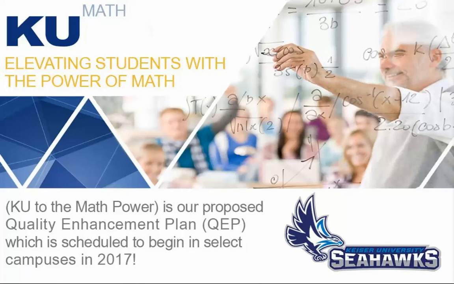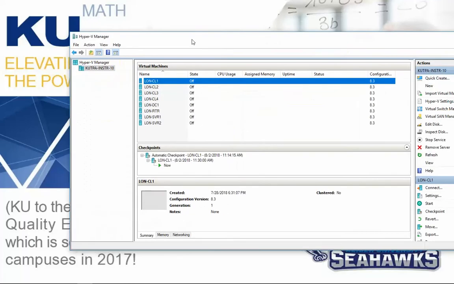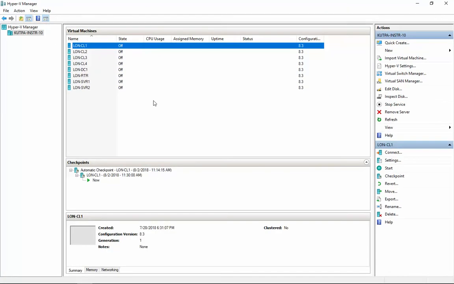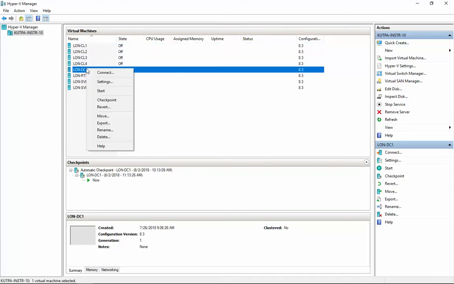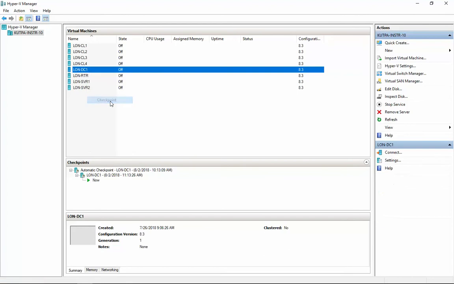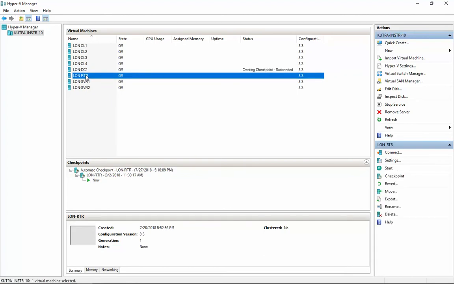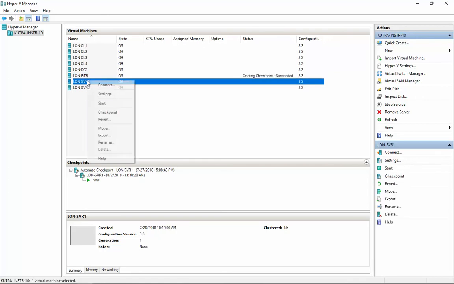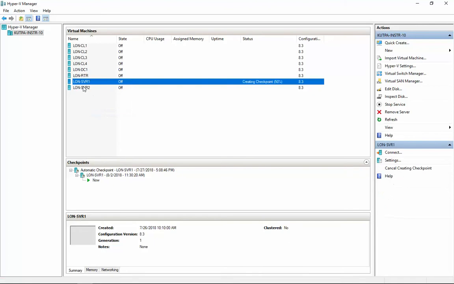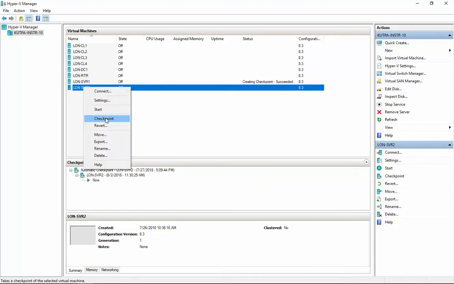Now, I cannot stress again, if you're working on a virtual machine, the importance of good housekeeping. What do I mean by good housekeeping? We work with various machines throughout these exercises, and it's really easy to make a mistake. So it's always good to just go through, right-click, and create a checkpoint. This way, in case something happens during an exercise or during a lab, we can go back to that particular checkpoint. And I'm just creating checkpoints for these machines. Otherwise, we're having to go back to the very beginning to get the machines that we need to have.